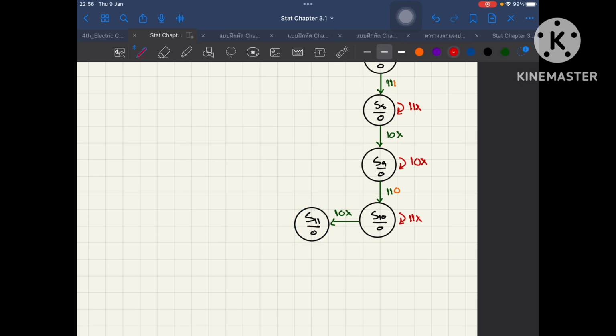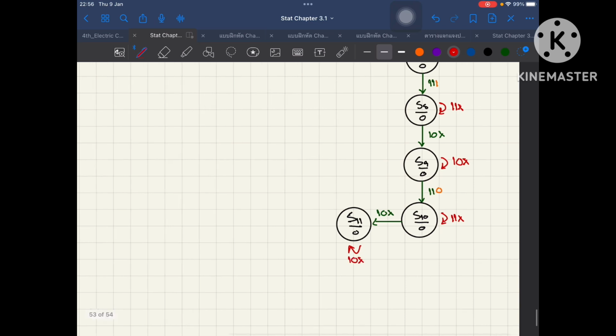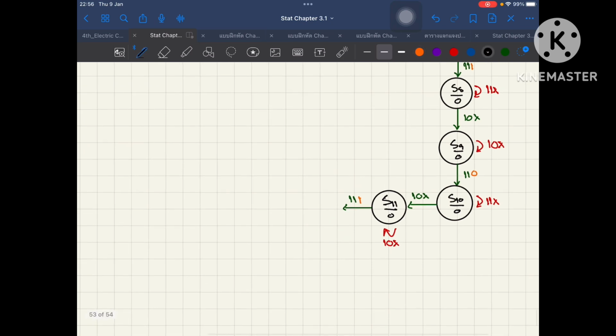In state 11, if the input is 1, 0 and don't care, we stay in state 11. And if the input is 1, 1 and 1, we will go to the next state, 12, and the output is 0.